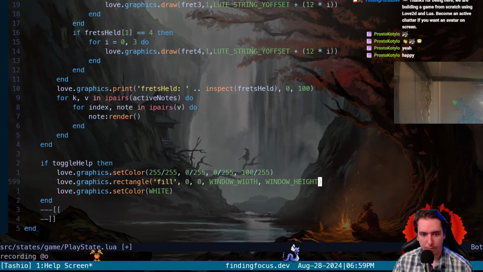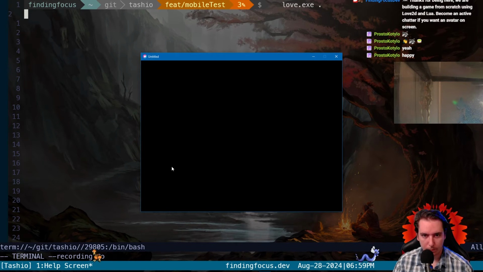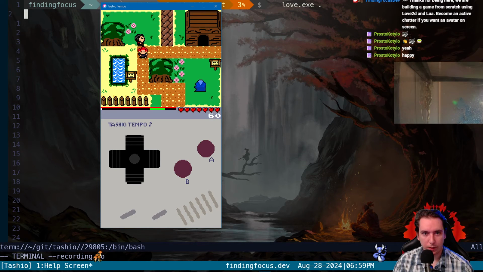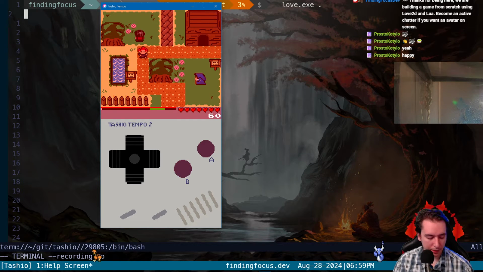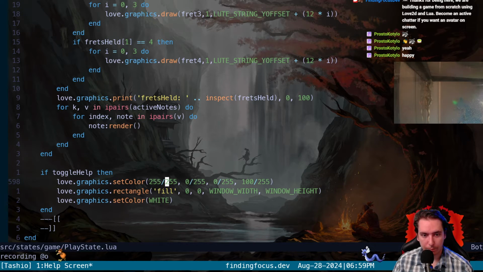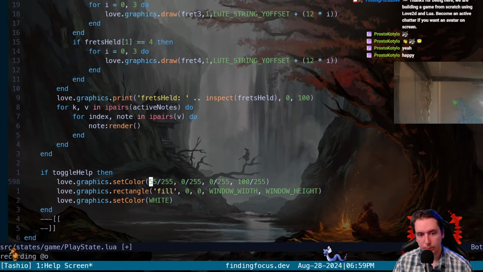Let's try that. Yes. So, you know, we don't want it to look quite like that, but that's working. We want it to be maybe like a dark blue or something.